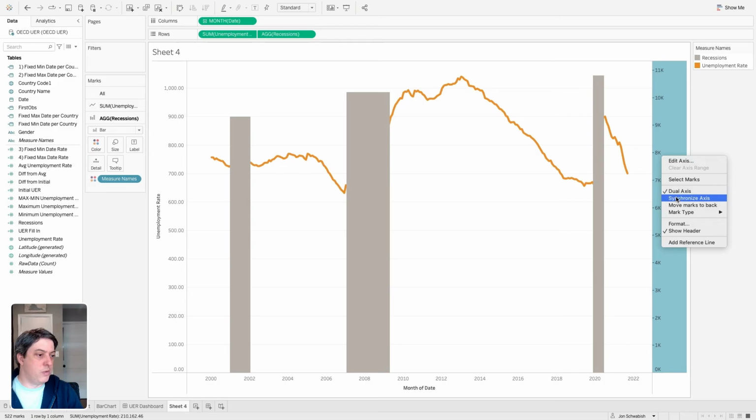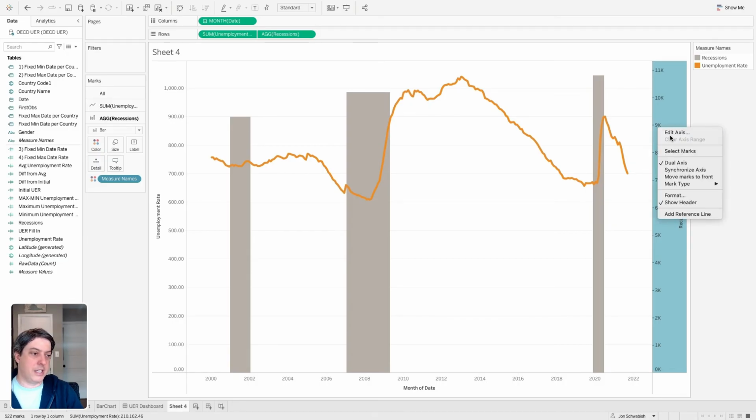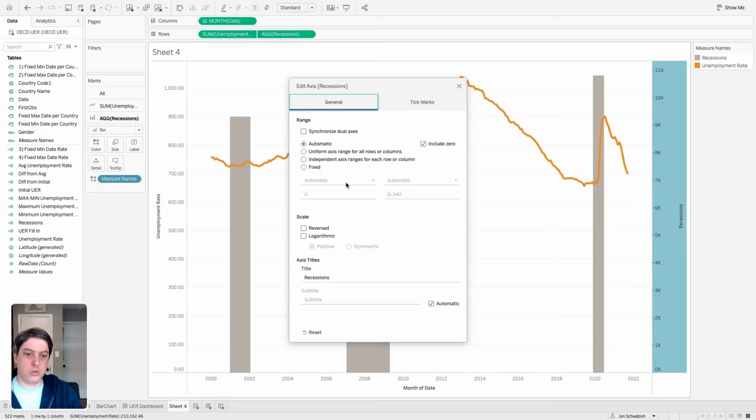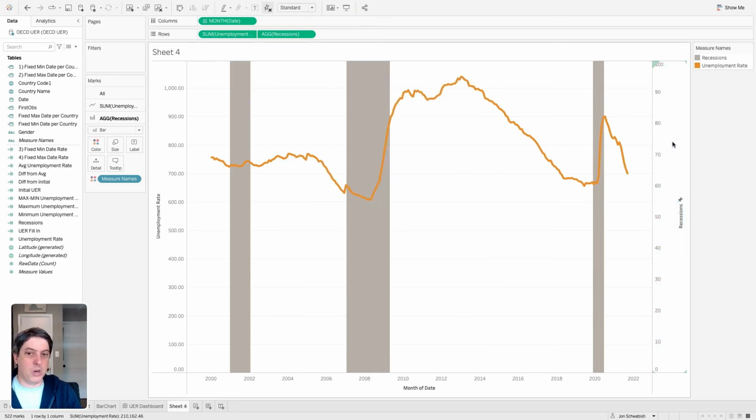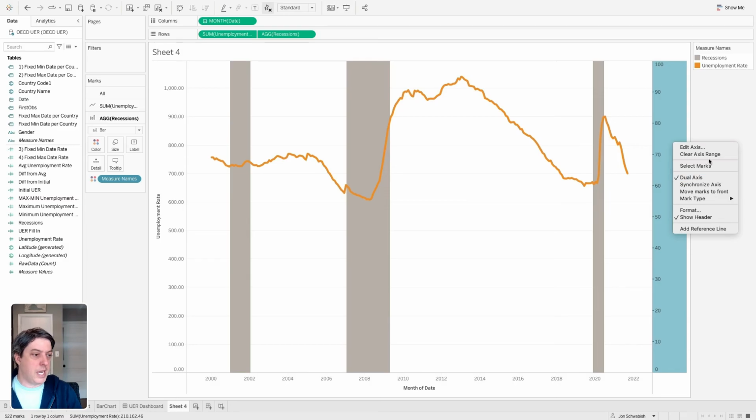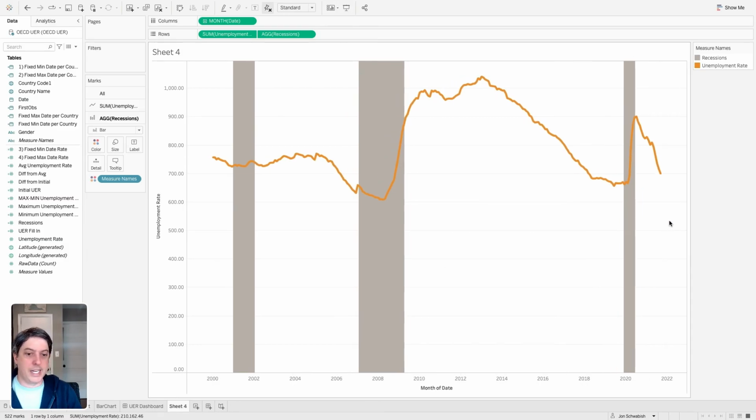And I'm going to move the marks to the back. And now I'm pretty close. And the thing that I'm going to do here is I'm going to change the axis to go to 1,000. Okay, or go to 100. Really, I want to go to 100 because that's what I had set the marker to. And this seems to work. And I could hide these and just do that. And I can hide it, and I'm pretty much set.